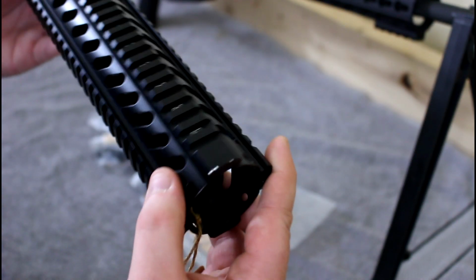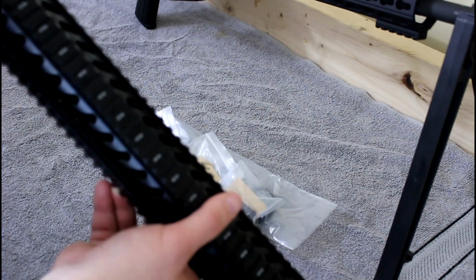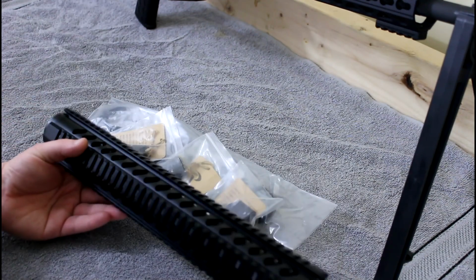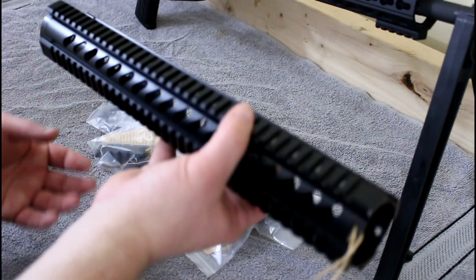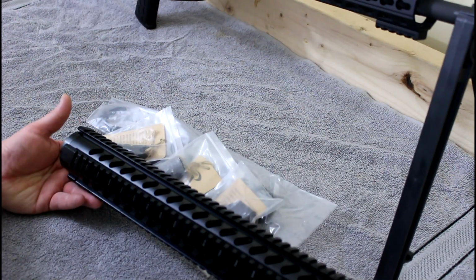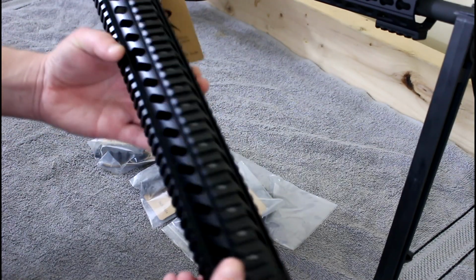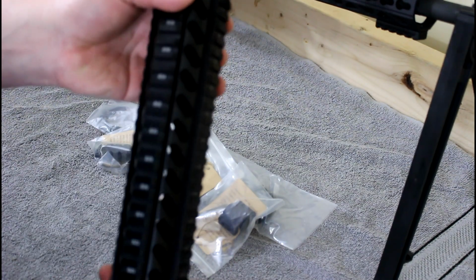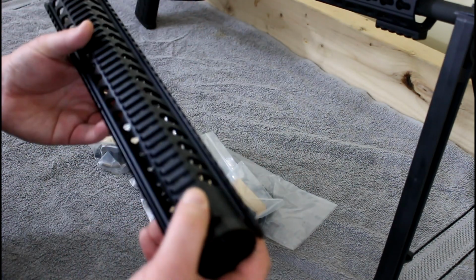But again, we're looking at something where the cost is much less than a lot of the US-made handguards. So if you're looking to do a cheap AR build and you want to keep the price low, this could be an option. It is a little weighty compared to some handguards that are 15 inches long. I didn't scale it. I'm not going to bother with that, because it's not really that important on something this low cost. But overall impressions, it does have the T markings. It has the T and then the right, the left, and then the B for bottom, I guess. It does have the holes where you can put a cap on the end of it as well.